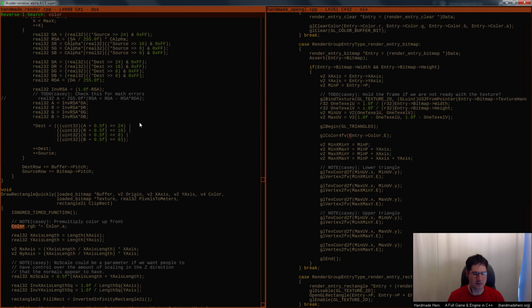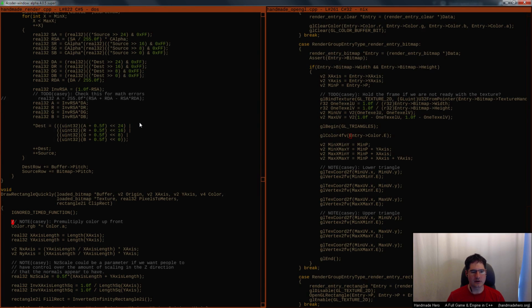Yeah, so you can see us pre-multiply the color when it comes in here. So you can see that this is a little bit wonky. And it seems to me that we should start taking this a little bit more seriously. So why don't we try to fix this whole color path just in one go?